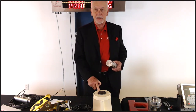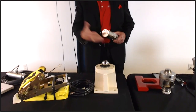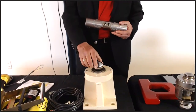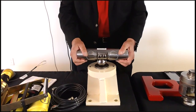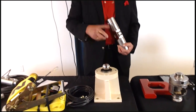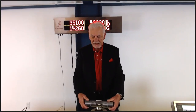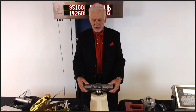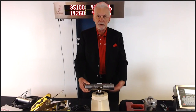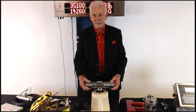Then we created a new stand. This new stand has an axis centering point, so there is no checking required within the portable scale. All the checking is done right here. We created this chromium ball that the load cell sits on, which is basically a self-cleaning device. Any debris that gets in around that load cell, that ball will wipe away. The new load cell is statically mounted within the bridge, so it doesn't move and there's no linkage assembly. There's nothing below the scale to affect the weighing. That's one great improvement for the new armor portable truck scale.